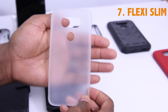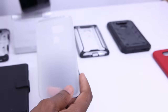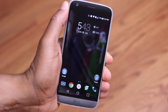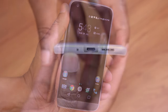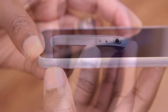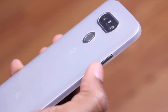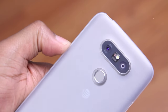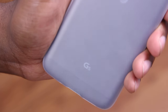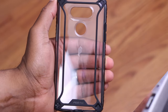This next case is by Orsley as well — it's called the Flexi Slim Bumper Case. What I like about this case is it's super thin. This is probably the least protective that we're going to look at today, but it maintains the thin profile of the G5 and doesn't add any extra bulk. You've got nice and precise cutouts along the bottom, some Orsley branding in the bottom right-hand corner, cutouts for everything up top, and a cutout along the left-hand side for the volume rocker, which is a nice touch. On the back, there's no extra room to spare around the dual camera and fingerprint scanner. And even though it's frosted, the G5 shines through. You've got a very minimal bezel with lay-on-the-table support.